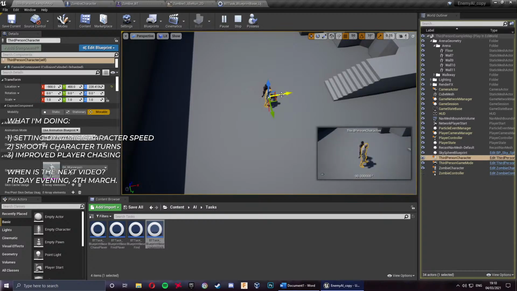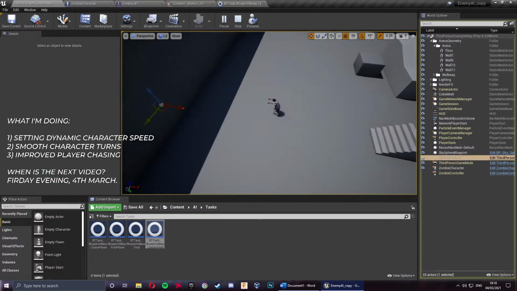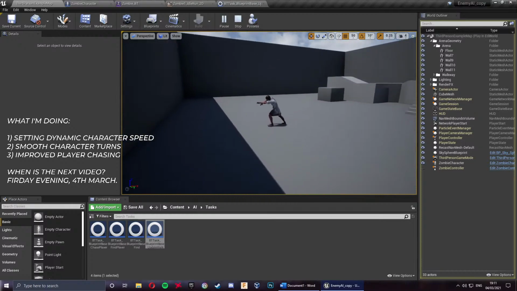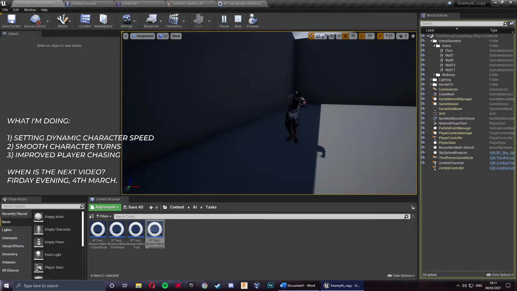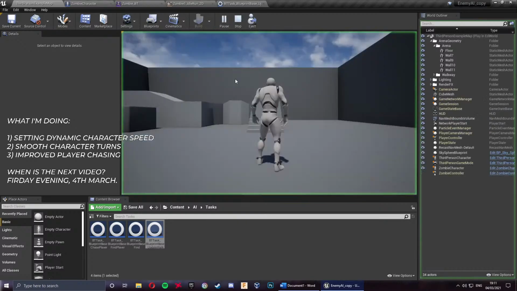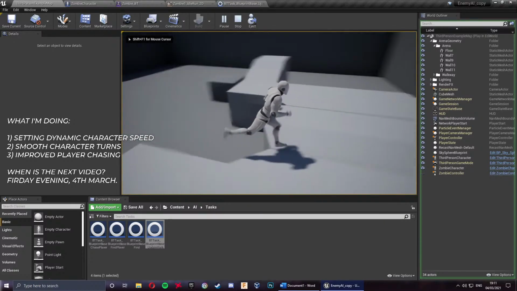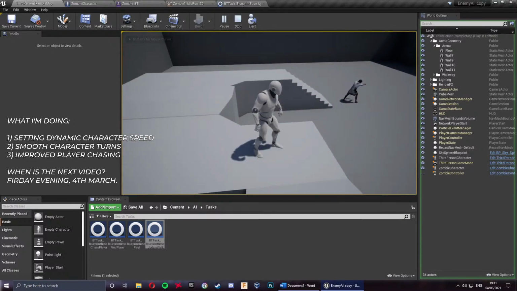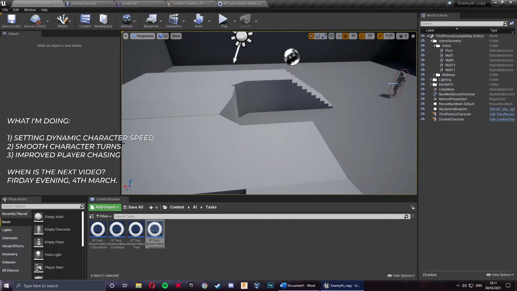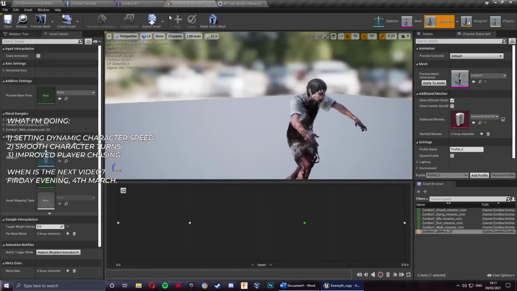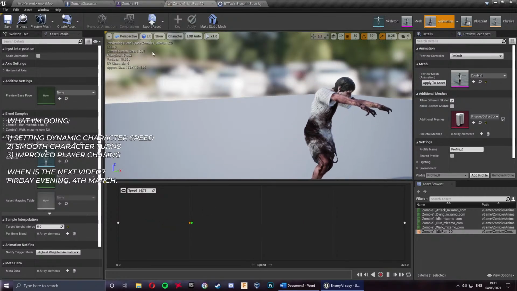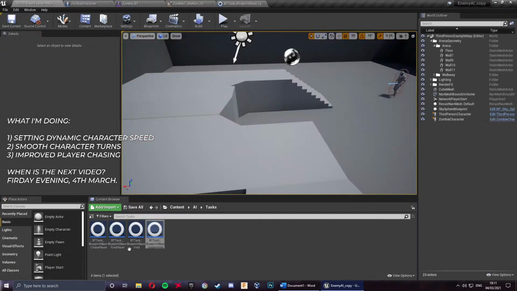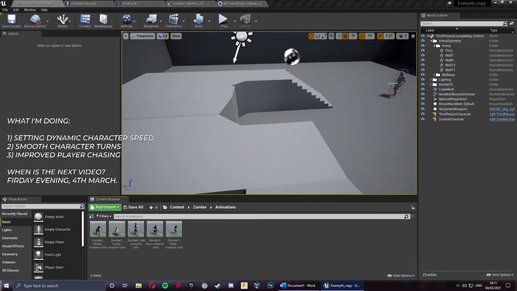F8. Remove him. He still is sliding quite a bit. Yeah, he's still sliding. What should I set his speed to? Is there a way of finding out? Let me research this.